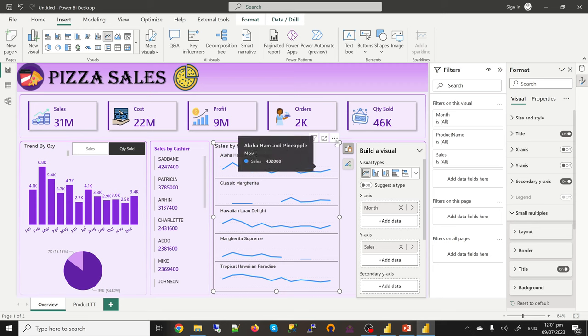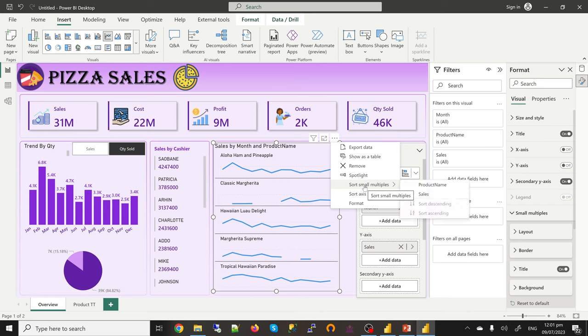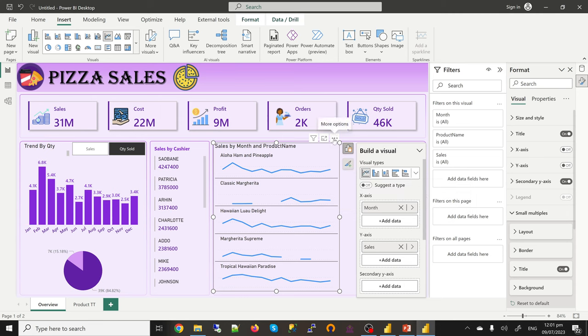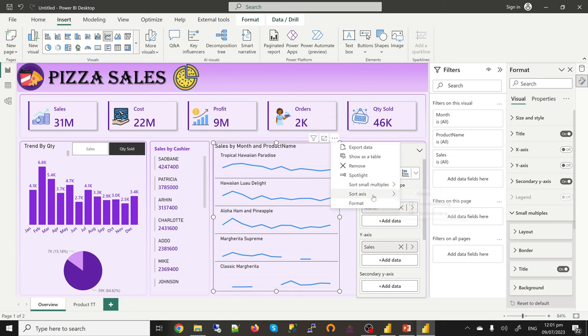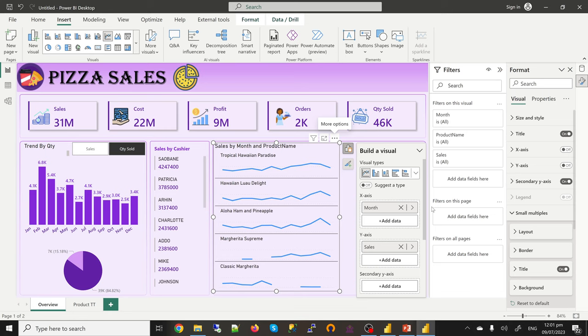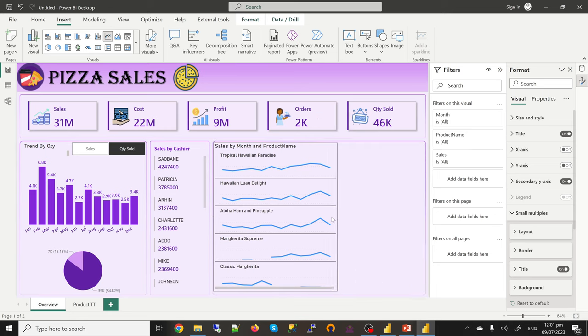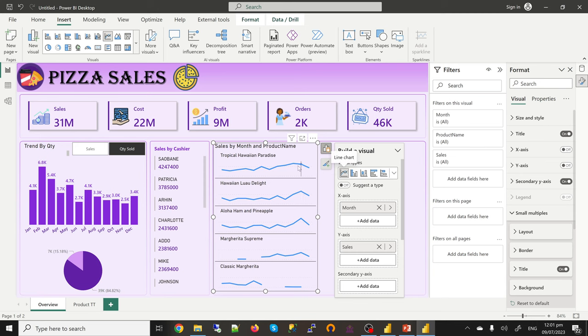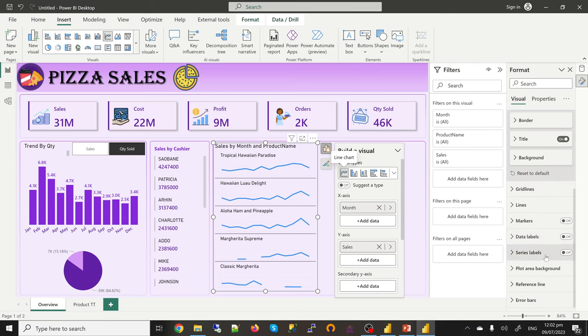Now, with this, let's do some sorting. Sales, and then it should be descending. Okay, so we can drag it a bit here. Yeah. Now, I want to show the beginning and the end. That's the min date and the max date value. Now, what we have to do is to show the data labels. I want to show the markers, but not too big, so I can reduce it a bit.